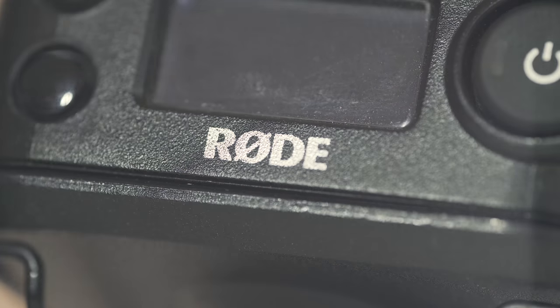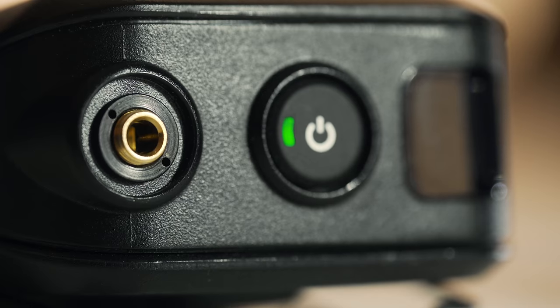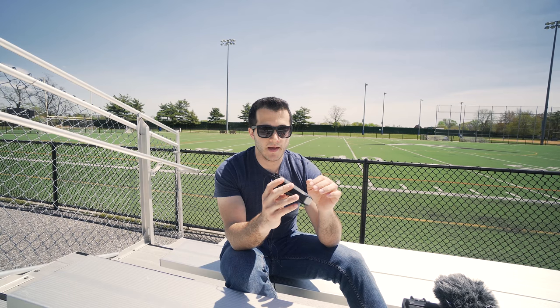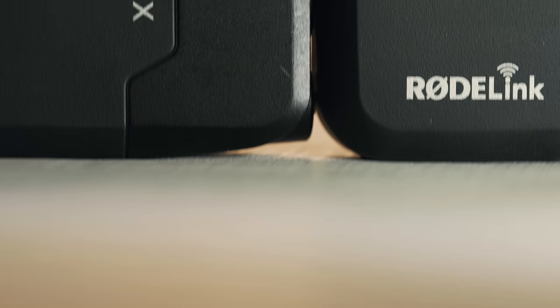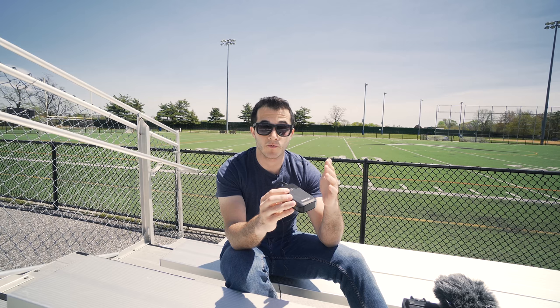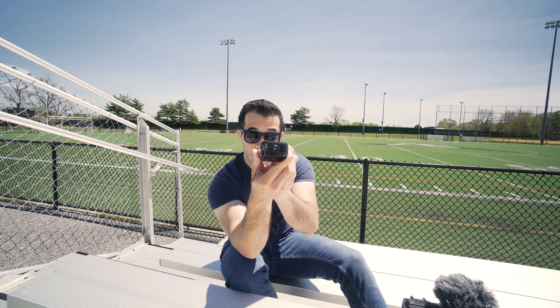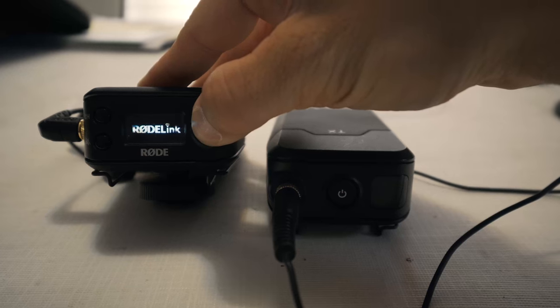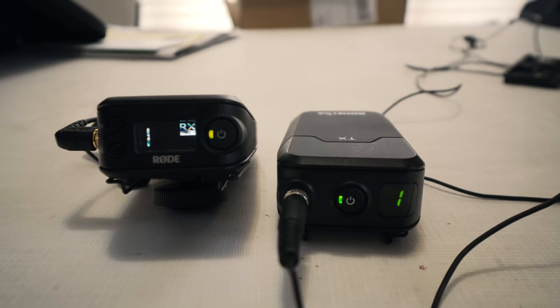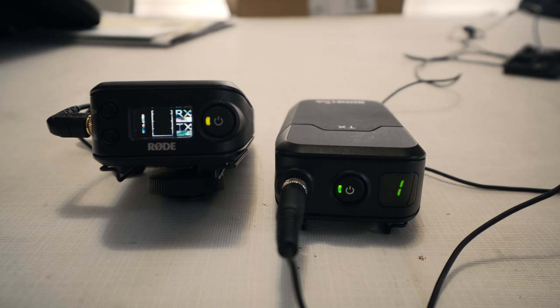At the same time, it's got a little rubber coating on it and does seem a bit durable, but I wouldn't drop it from anywhere high up. I work a lot of weddings, and being able to set up stuff quickly is important. Sometimes you can't always set up beforehand, so to have equipment you can set up within seconds and have running perfectly is a game changer. With the transmitter and receiver, you just click and hold the power button on each one and they pair to each other. I swear it's up and running within a couple seconds.